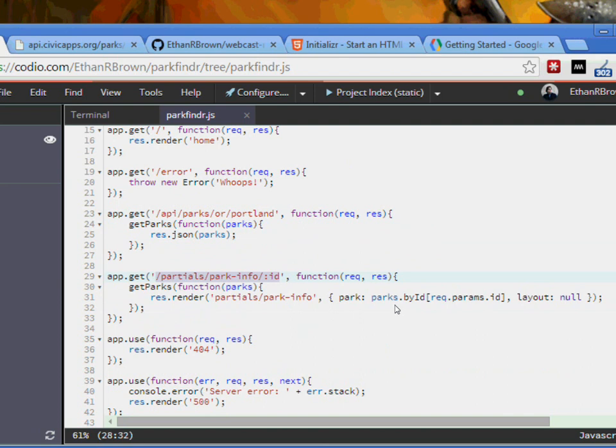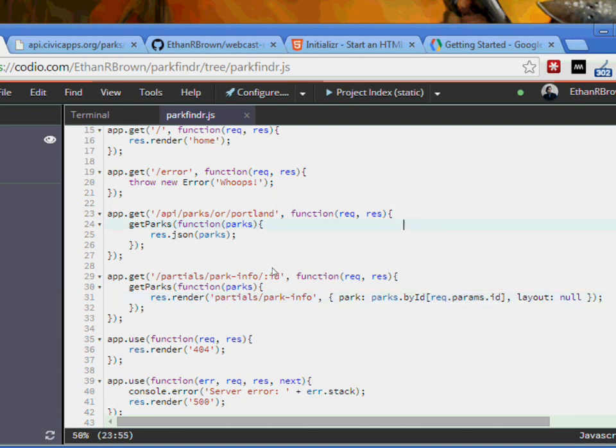And you'll notice that we're using an Express parameter here. So :id will populate req.params.id. So if you said /parks/parkinfo/5, then req.params.id would have the value 5. That's how we can relate those things.